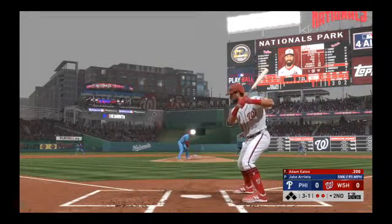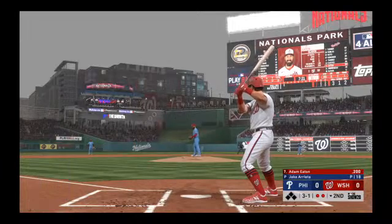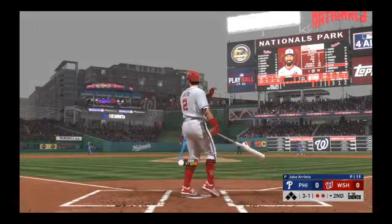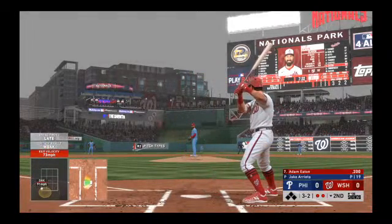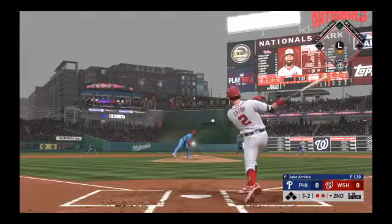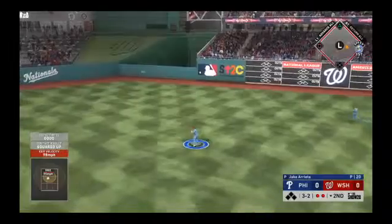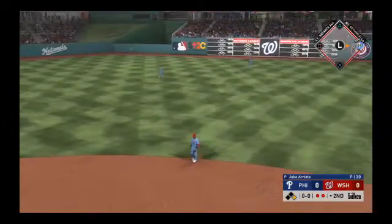He's not the biggest threat with the bat, so it's time to challenge him right here. 3-1 the count now. Arrieta into the windup and the pitch. 3-2 full count. Bases are empty here with 2 men out. Line drive base hit. So he wins the full count battle and finds a way to extend the inning.